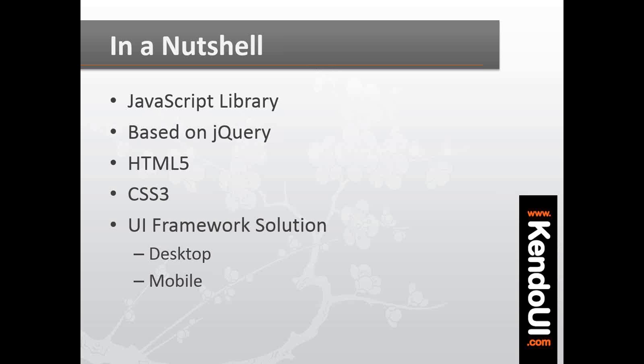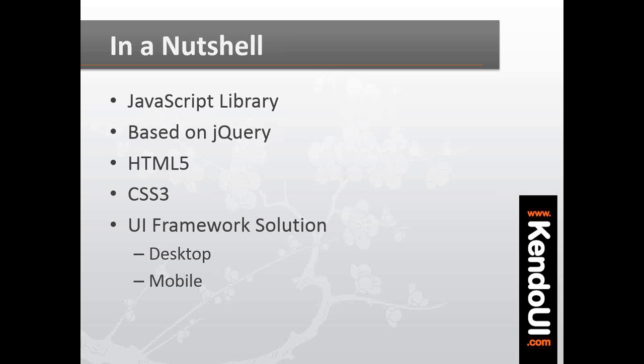When I say desktop, it's all about the desktop browser. Don't get confused as to whether you can create a desktop application using Kendo UI. No. When I say desktop, it's mostly about the desktop browser, traditional browser-based apps, like you have a web page coming up. On the web page, yes, you can use the JavaScript library.